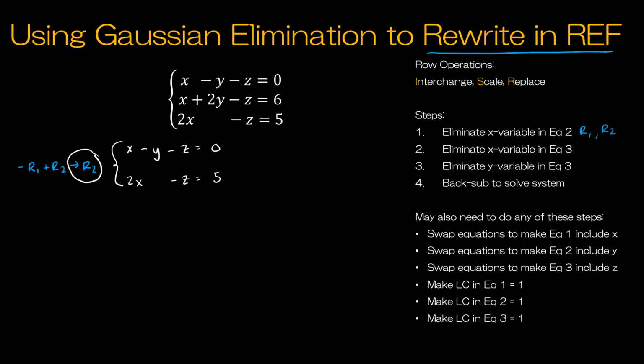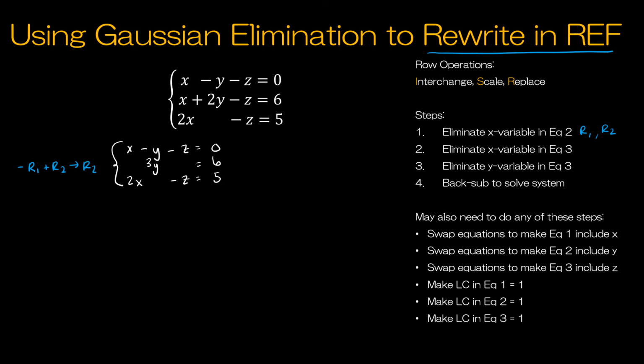So if you need to write those negatives or change all of those signs, you're welcome to do that. Negative x plus x gives me 0x, that's what I wanted. Positive y plus 2y gives me 3y. Positive z and minus z gives me 0z, so write a 0 if you'd like. 0 plus 6 is 6. So that's my first row operation.